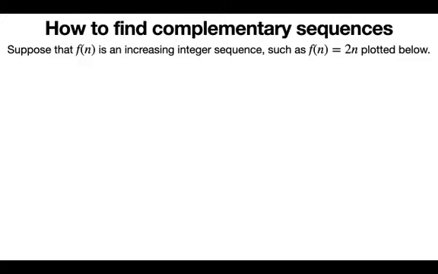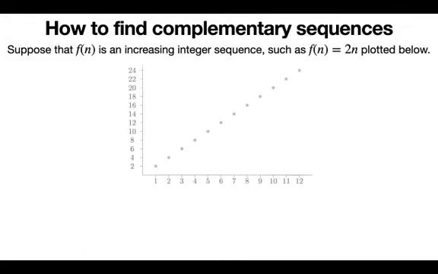Well, it turns out you can do this for almost every integer sequence, definitely if the integer sequence is increasing. And that's not just by taking the set complement, which you can always do, but we're going to do it in a formulaic fashion. So for our example, start with any increasing integer sequence. We'll start with the set of positive even integers, which are given by f of n equals 2n, and I've plotted them so that you can see them in blue dots.